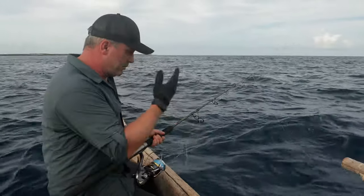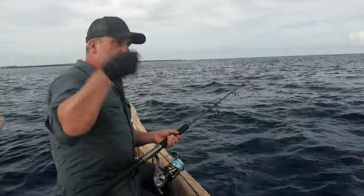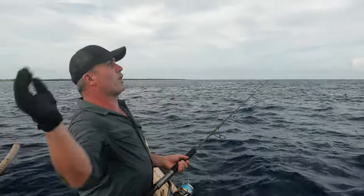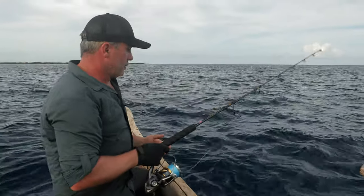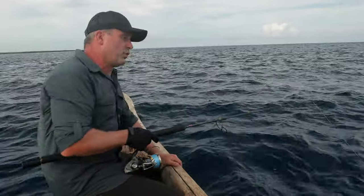And when you bring it back up to the surface, as you bring it back up, you do this motion on the rod, so the jig goes up the water column doing this darting motion, and that really gets the fish's attention. But we're fishing here in 70, they were saying 70 meters of water. That's more than 200 feet of water.